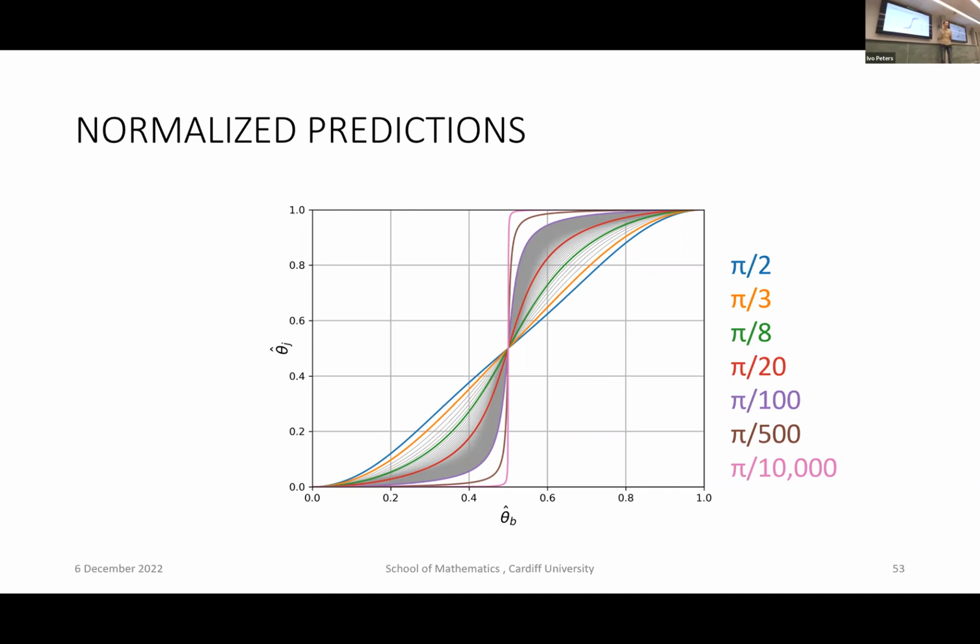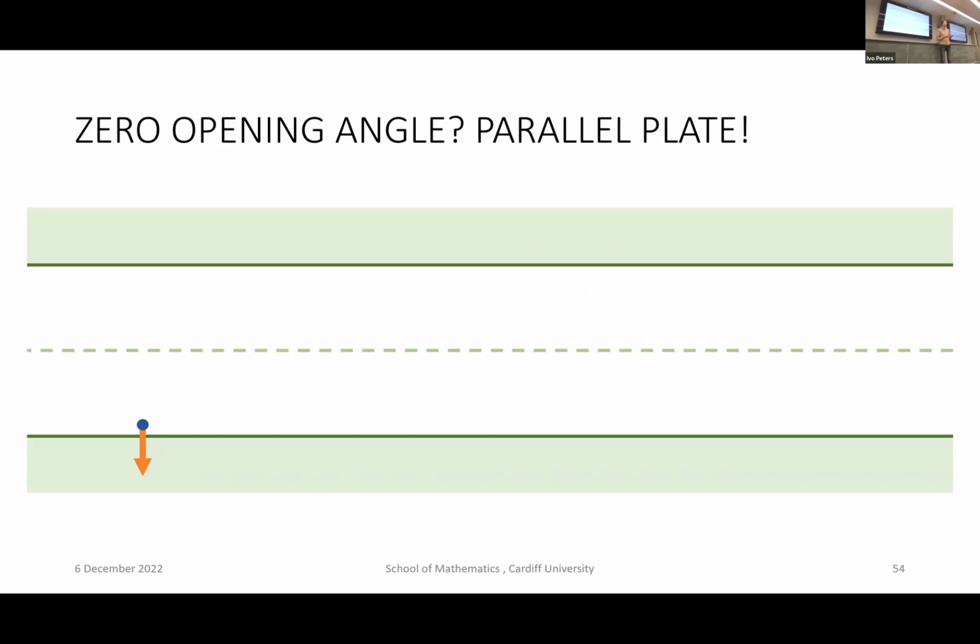So if n goes to infinity, you basically make your angle smaller and smaller until you basically reach parallel walls. And if you look at what you would expect a parallel wall to do, as long as you're on this part of the symmetry line, you would always expect a jet downwards, because of symmetry. The ball will only say, oh, this wall is closer, so I'm jetting that way, or the other wall is closer, so I'm jetting the other way. So if you look at jet direction, this is exactly a step function if you move from here to here.